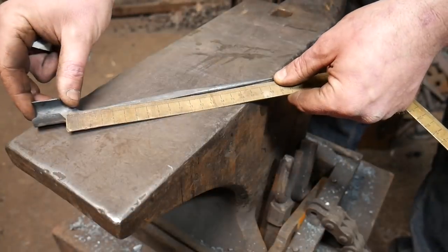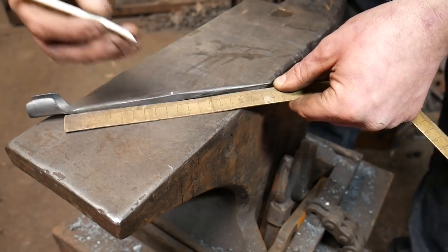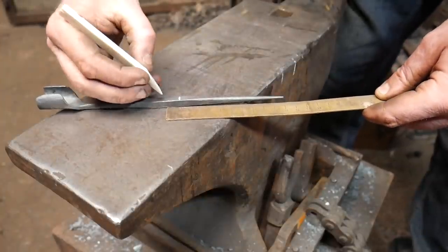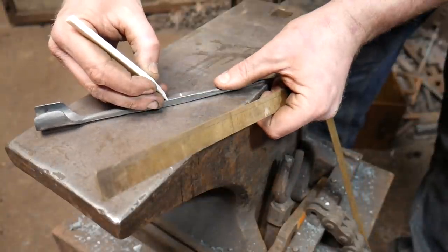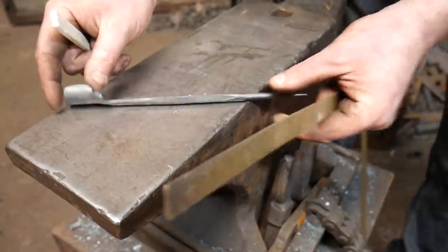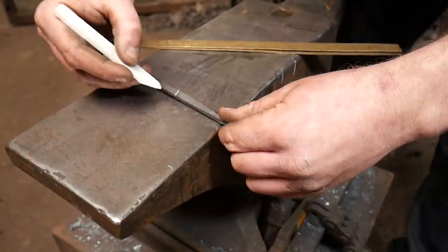Got just under 200 there, so I'm going to find the centre, which is about 10. So that should be the centre. And then what I'm going to do is on that, I'm going to add 15mm up. So when I bend this over, I'm going to cut this, and I should have a piece sticking out the top. I'm also going to cut it on the opposite side, on this side here.